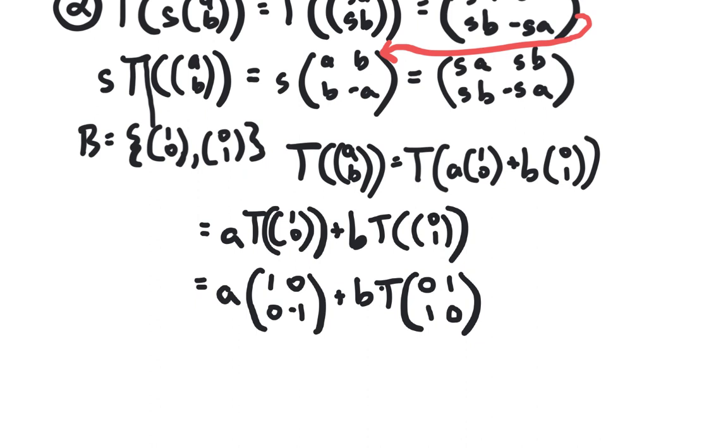Oh, actually, this T shouldn't be here. I don't know why I wrote that. Let me get rid of that there. So it's just B times that matrix. Because remember, we already took the transformation. We already turned this into a vector in 2 by 2 matrices, and it gets turned into this vector by the way we defined it. So that's how this linear transformation works.